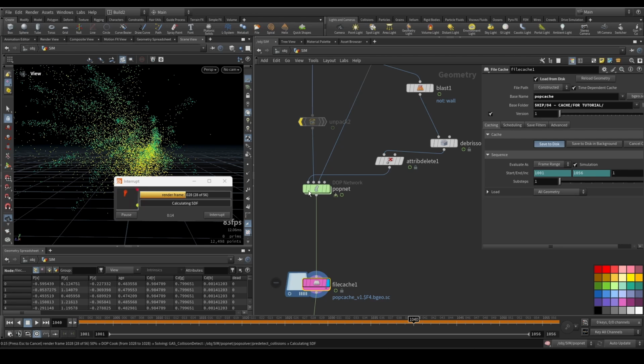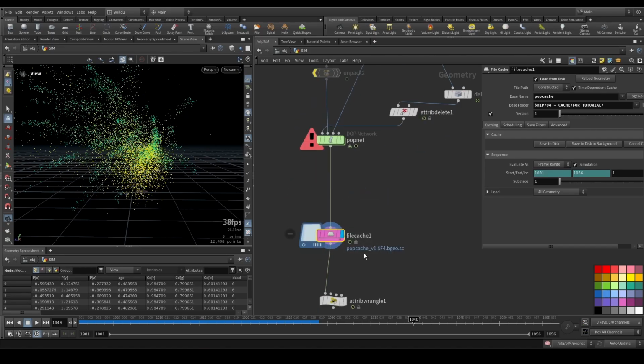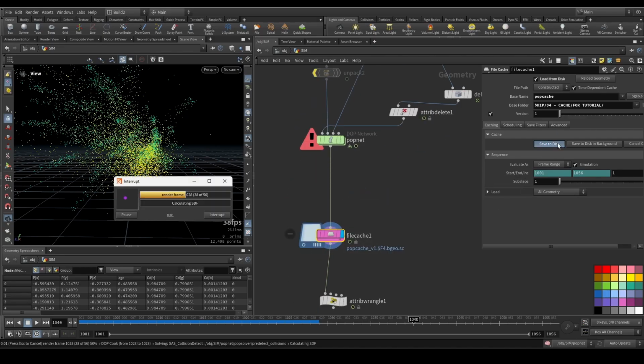How many particles do we have? I don't know. Let's create a cache once and then I'll use it directly from the cache without change. So let's generate this cache once and then I'll use it.